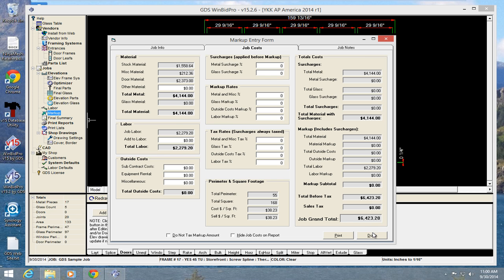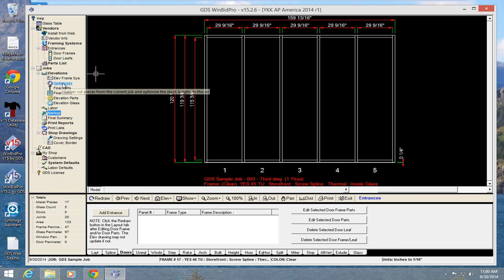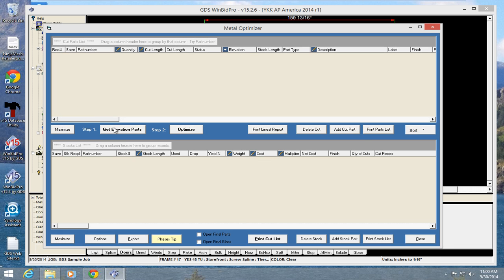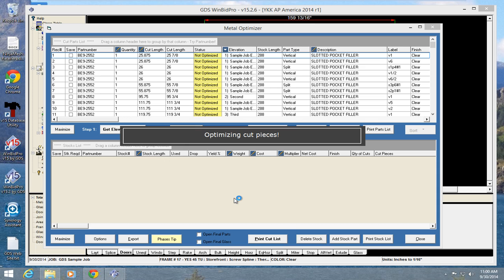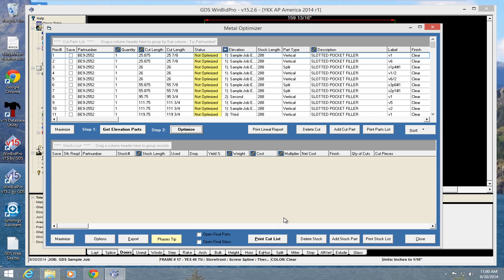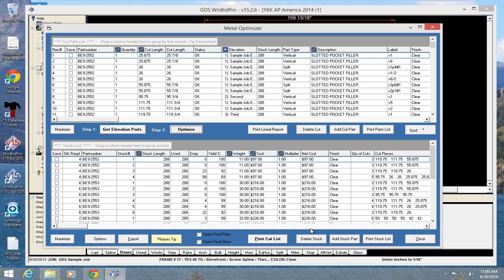So the markup report. Remember that anything you do has to be updated. If you change the elevations, you have to re-optimize to get your new material count and money costs.